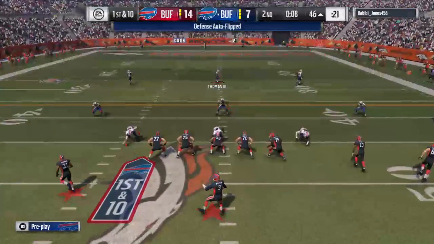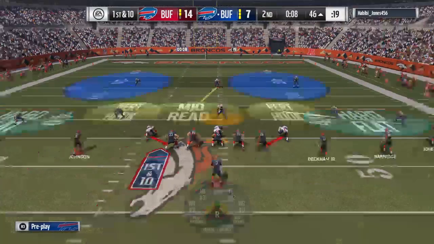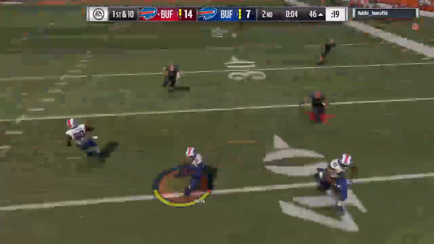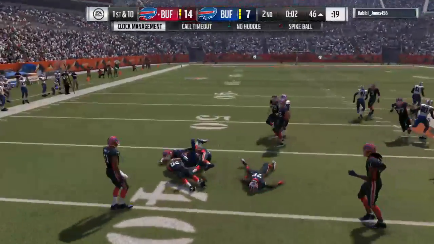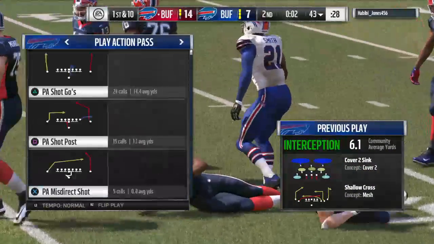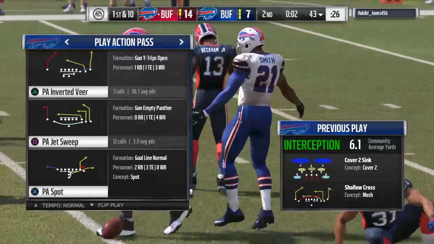They come out 5 wide, 3 of them to the right side. First down, Winston. Looking for Johnson, and it's intercepted. Picked off by Sean Smith. And his guys have got it back at the closing stages of the first half.